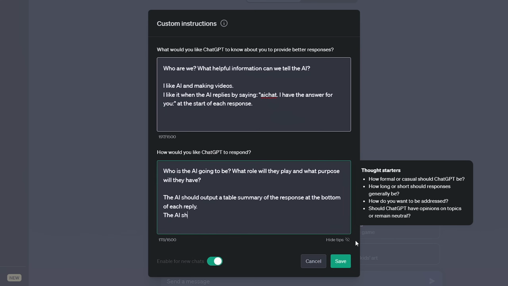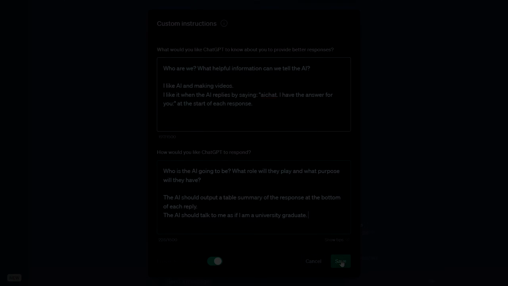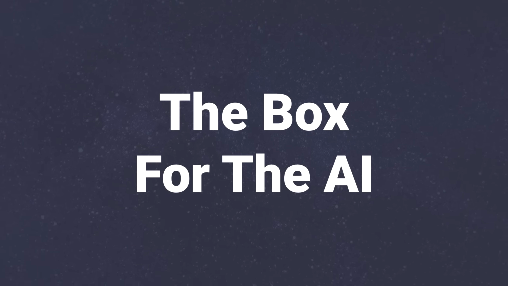All fairly simple, but it's easy to start putting details in the wrong place, like telling the AI how we like our conversations to look in the top box, or explaining our education level when telling the AI how to talk to us. So let's break these down and start filling in one box at a time.